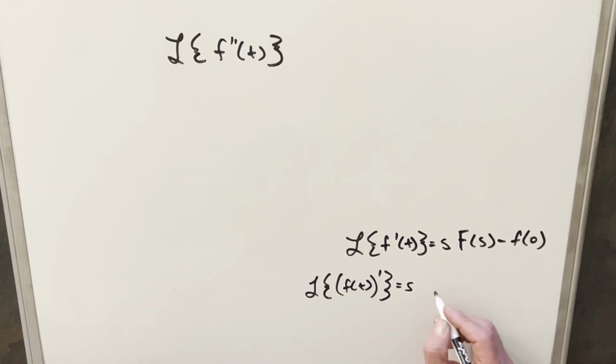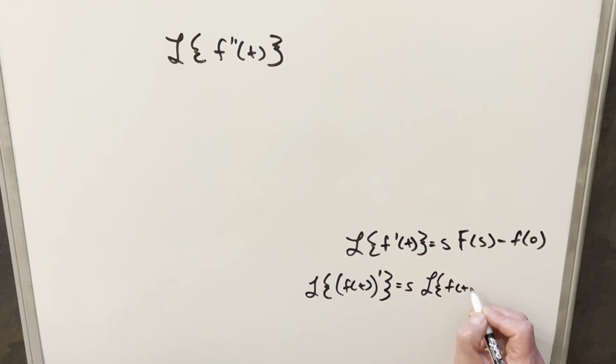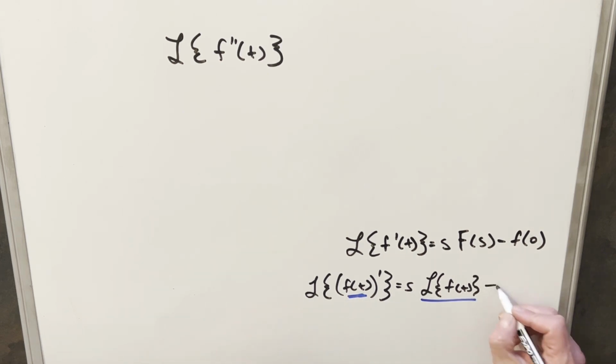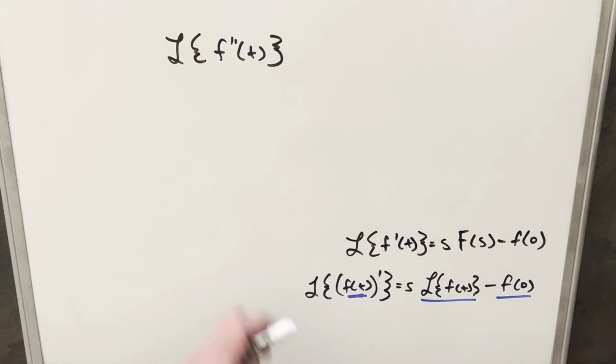Instead of writing with big Fs, we'll write this as the Laplace transform of f of t, just to show that we're getting the Laplace transform of this input right here. And then for the last part, we just have this function at 0. But just to make it clear, this is evaluating this function here at 0. So I didn't really change anything, but I want to show it that way. It's going to help us, because we need to be really clear when we do this.